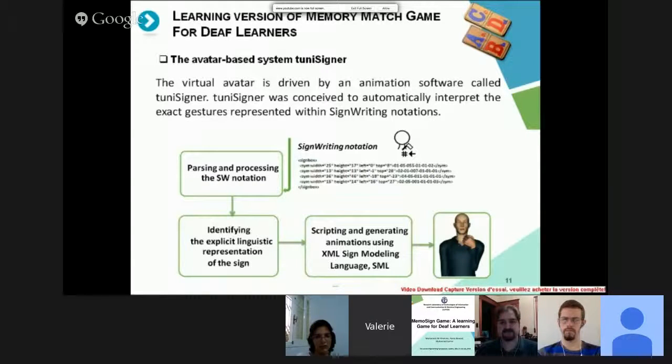The second part is dedicated to provide a detailed linguistic representation for each notation, in order to specify how corresponding signs are articulated. Finally, the third part is devoted to convert the obtained linguistic representation to the Sign Modeling Language, SML. SML can describe any signed utterance in terms of translations and rotations of a group of joints, like wrist, hand fingers, eyebrows, jaw, and so on. The SML script will be interpreted then by an animation engine to render the 3D animations in real time.